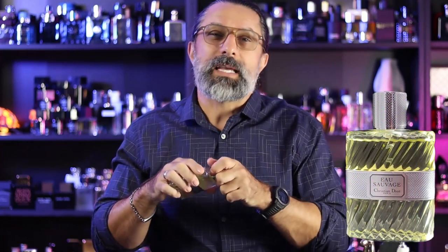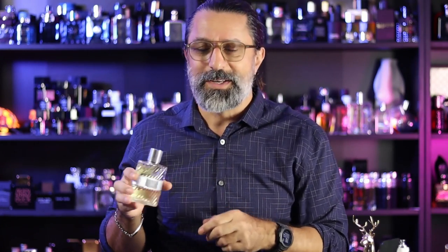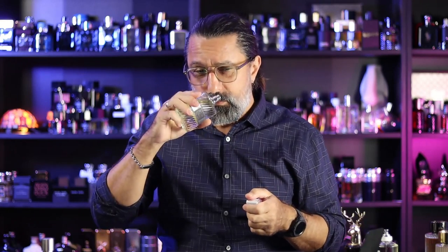Now I have to backtrack just a little bit, because we just did the original Rojas from 1949, and there is one that people still wear today that's along the lines of the original Rojas, and it's a Dior. Dior from 1966, and it is Eau Sauvage. People still wear this wonderful fragrance today — it is sort of a timeless scent. This is a new flacon here, actually; it has the magnetic top. The older ones don't come with that, but it still retains the original DNA to a good degree. The perfumer behind this one was Edmund Wudnitska in 1966, and what we have here is some rosemary, some basil, and a touch of spicy caraway. So it's along the lines of the original Rojas, but it is a little bit more contemporary, and it held up just a little bit better than the Rojas did.